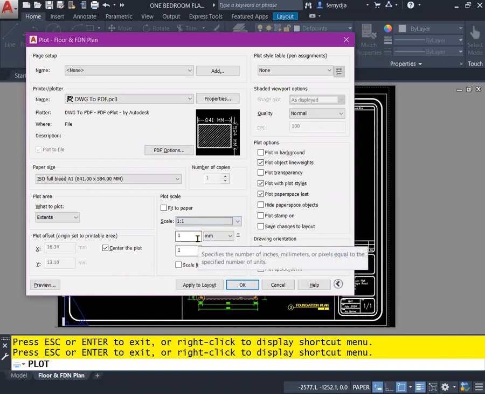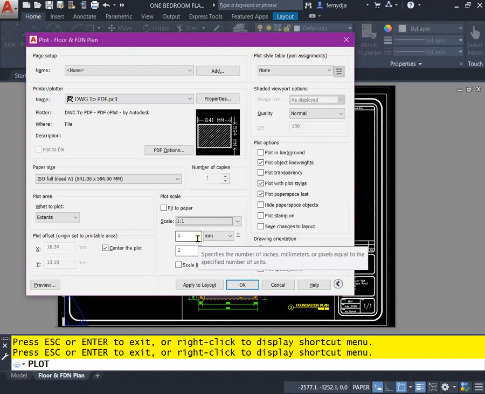What you're literally saying is you're printing the sheet 100% how it looks right now, right? If you choose 1 in 50, then you're printing it half the size of the sheet, or smaller than it should be. So you don't really want to do that. You want to keep it 1 to 1 so everything fits, just like how it was placed on the sheet, because the viewports were already scaled and locked.